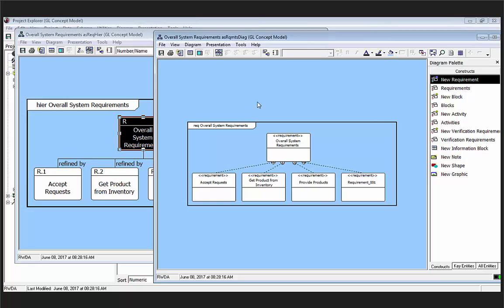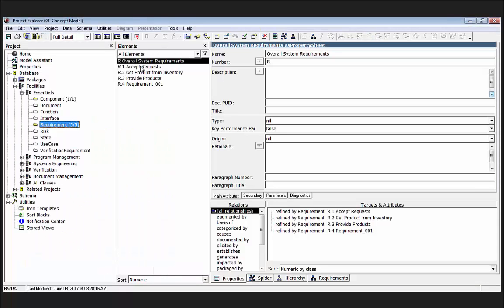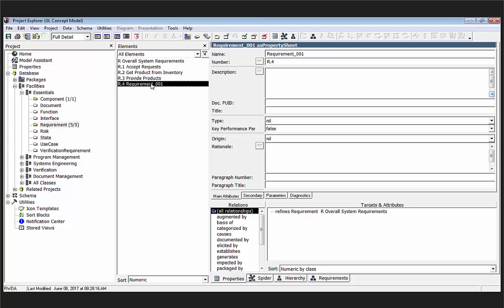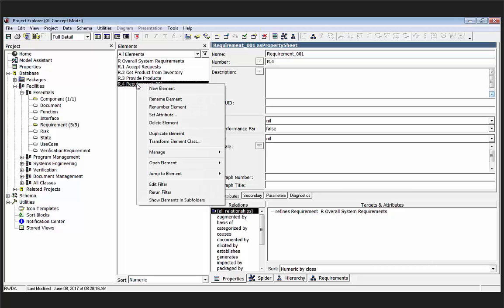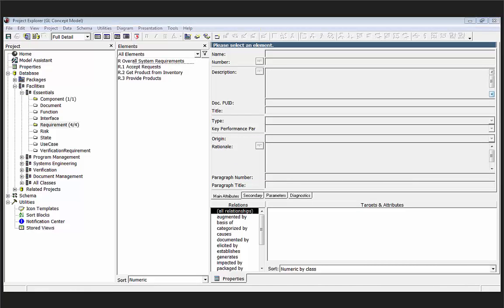This particular view here is written to the systems modeling language standard. So in the systems modeling language standard, we don't put any unique numbering into those blocks. We just keep the requirements there. Over here in the hierarchy diagram, we do have the numbering part. And if you look here in the model, these are all numbered for us to see. So what I'm going to do here, this was just an added requirement. I don't really know that I want to keep it. So I'm just going to right click on this and delete the element to get it out of my database.